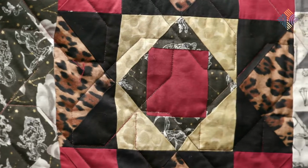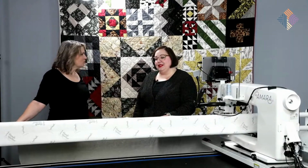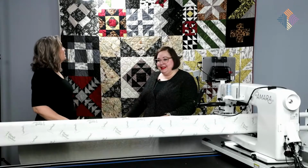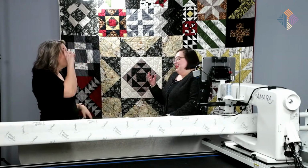As I was assembling it, I was thinking, wow, these are all the things that Mom always said wouldn't be flattering, but it came together quite nicely. It's a gorgeous quilt, and I think this is such a great example of your eye for color and putting everything together. I remember when you made the first block, which I believe was this one right here, you were like, what have I done? I'm like, it's more than 2 colors.